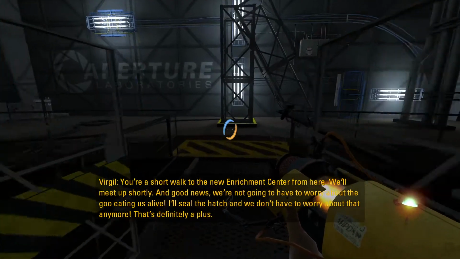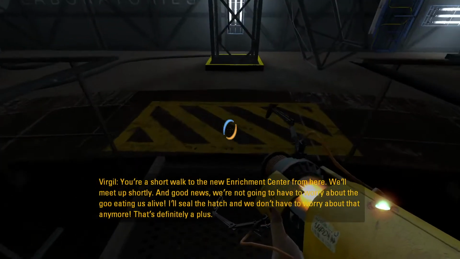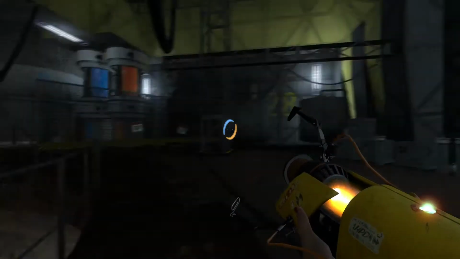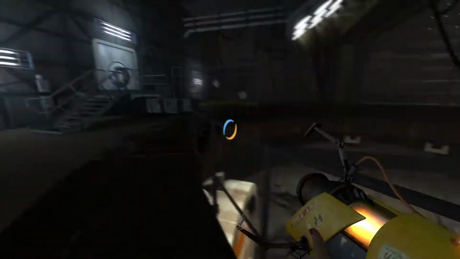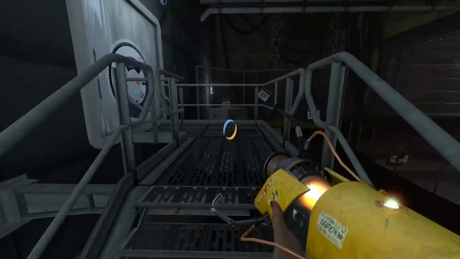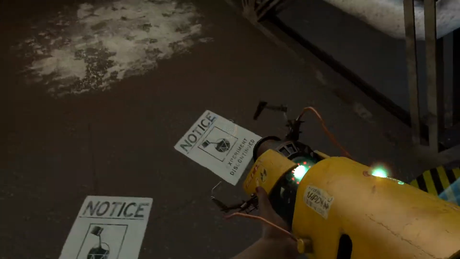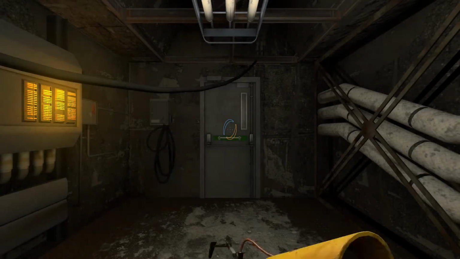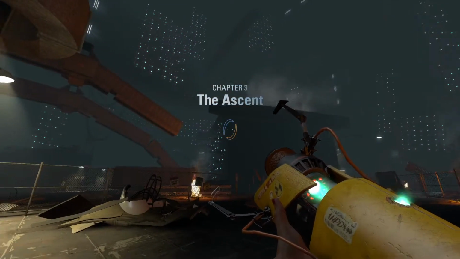Good news. We're not going to have to worry about the goo eating us alive. I'll seal up the hatch, and we don't have to worry about that anymore. That's definitely a plus. Good, I'm glad you know this. Over here, huh? Fancy science door. Oh, loading screen. We're in some fancy new facilities. Open. Oh, wait. The ascent.